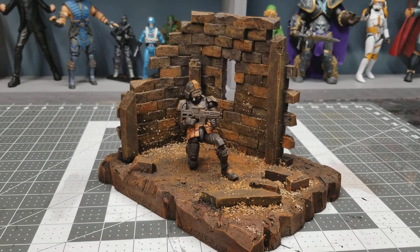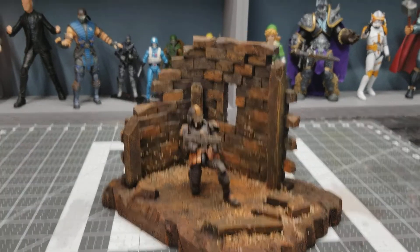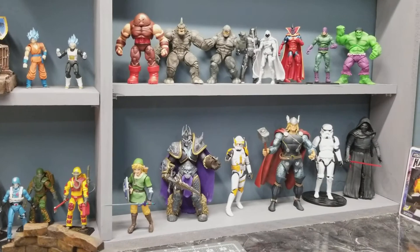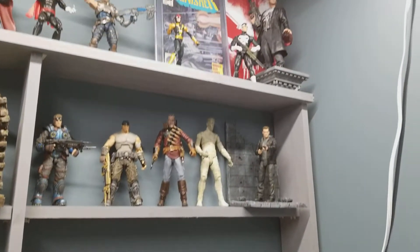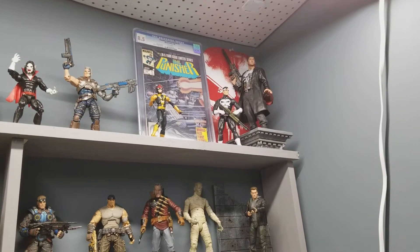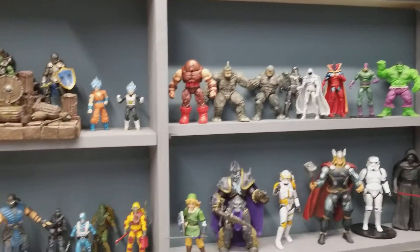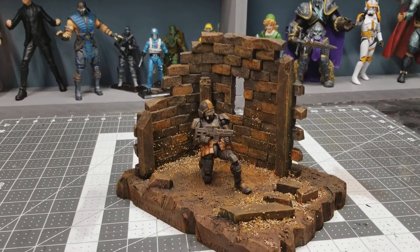I ended up repainting all the walls and building some display shelves and painting those. That's just to give you a little idea of what I did. I really like the top corner there — that's where I'm displaying a lot of my Punisher work, some NECA figures, just some Marvel Universe. You'll see it as I do videos.